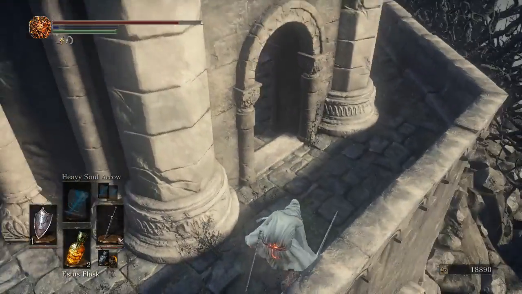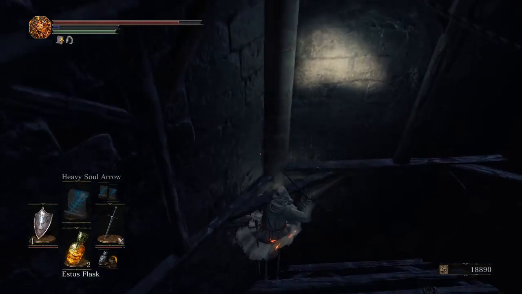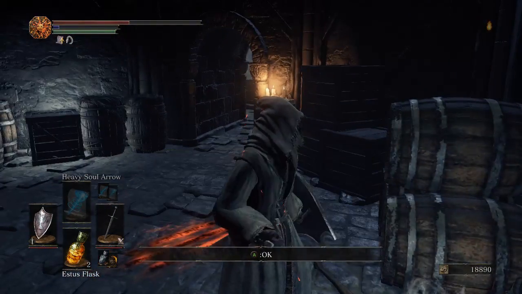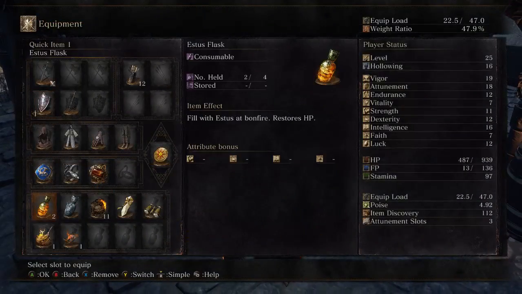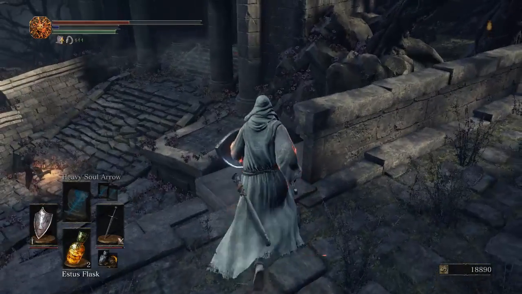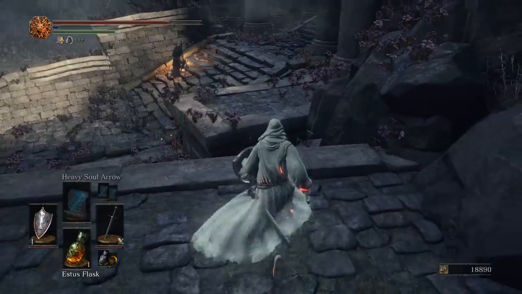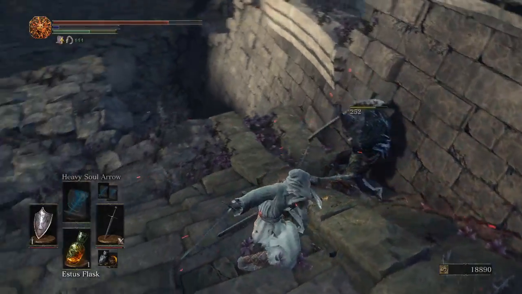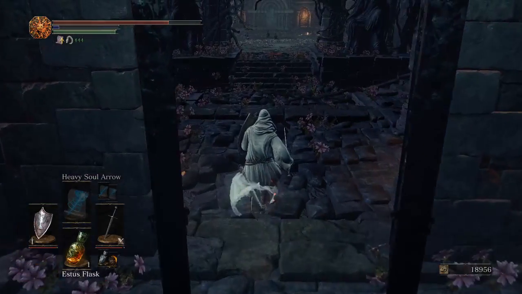Go down here. You're gonna take a bit of fall damage in this section. You're gonna run over here and roll down here to get, first, the Mira set, Ukutio Mira's outfit, and the Chlorophy Ring. Equip this and it increases our stamina recovery speed. One of the rings that's necessary for my particular build at the moment. Oh, you could also equip the Grass Crest Shield, which has the same ability. Speaking of which, we'll get the Grass Crest Shield in the next area.